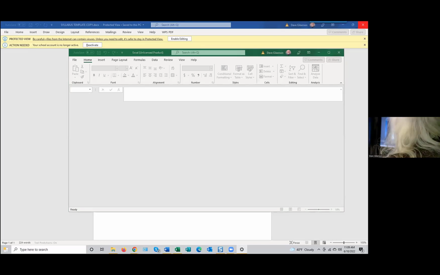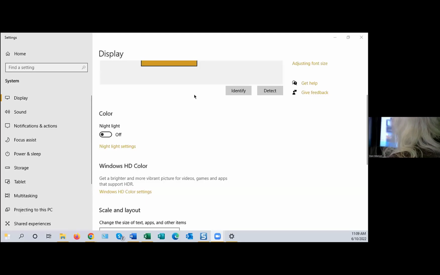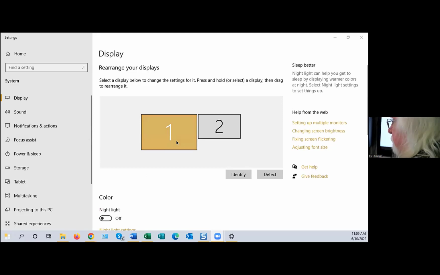I'm going to stop my share here, and I'm going to share the monitor that has the display settings. Now I'm sharing my display settings page.